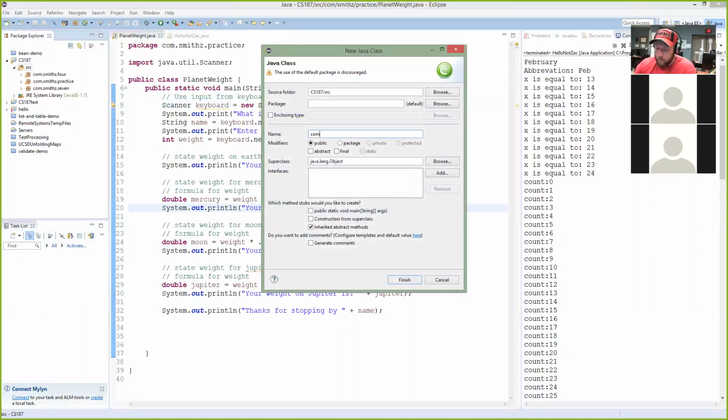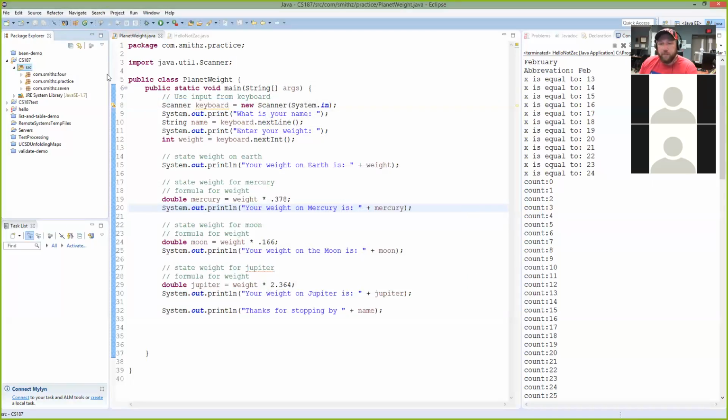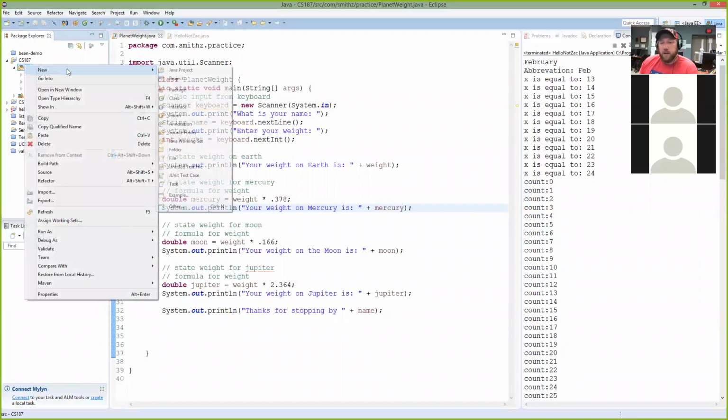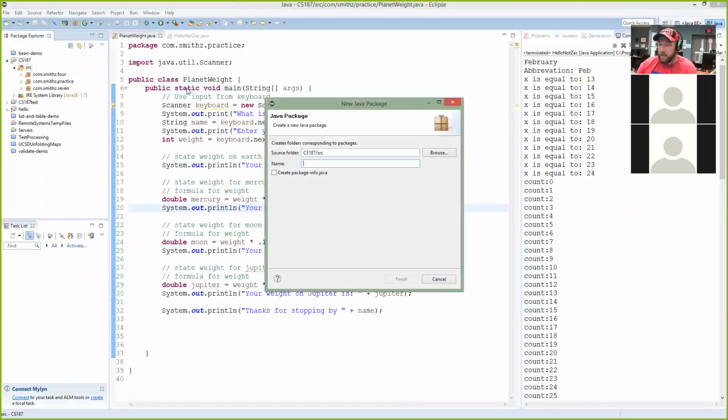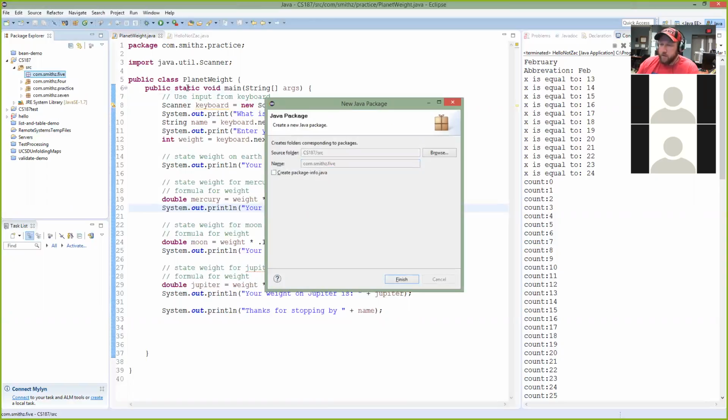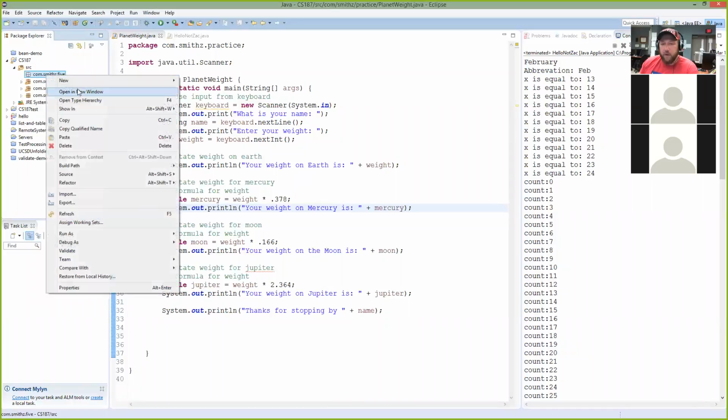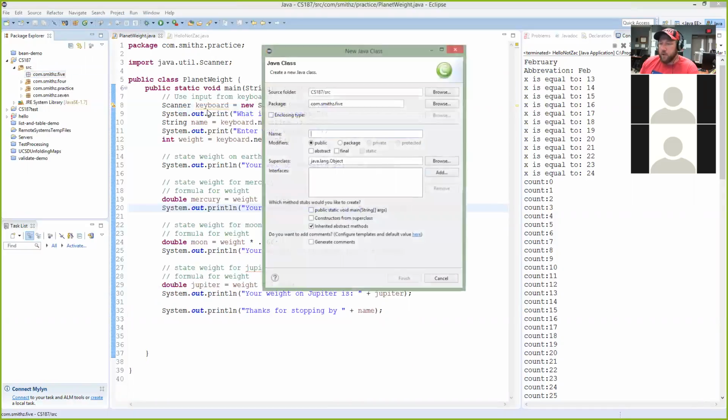This will be com.smithz, and I believe this is 5. Oops, sorry, forgot to create the package. It's been a long weekend. New package for chapter 5. Now we'll create our class, and we're just going to call this one practice today.